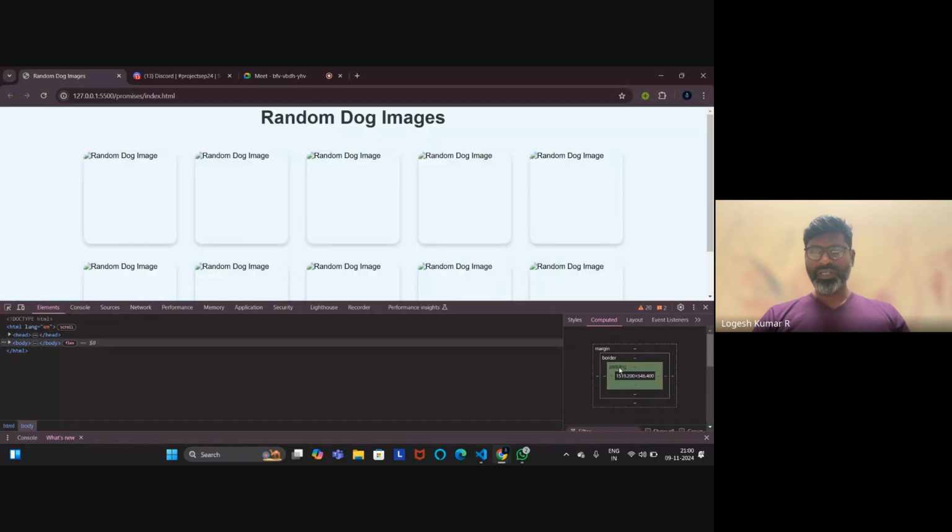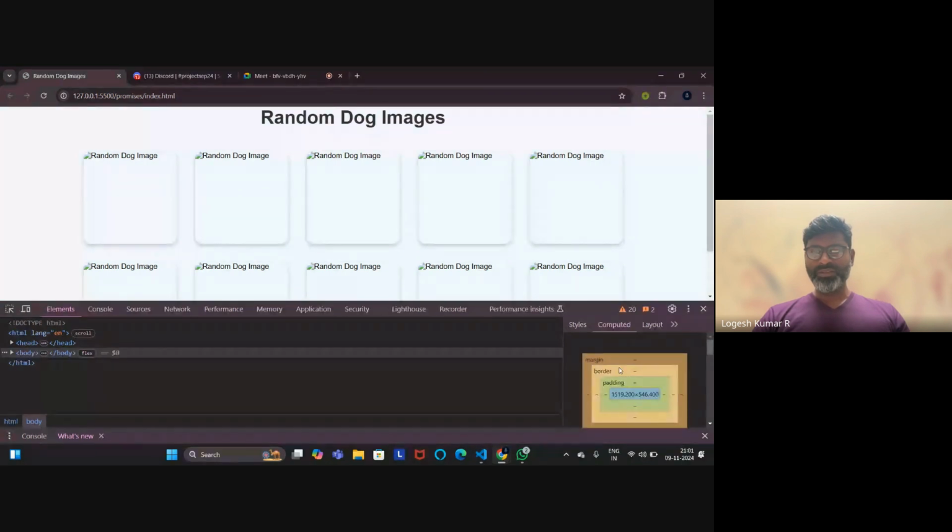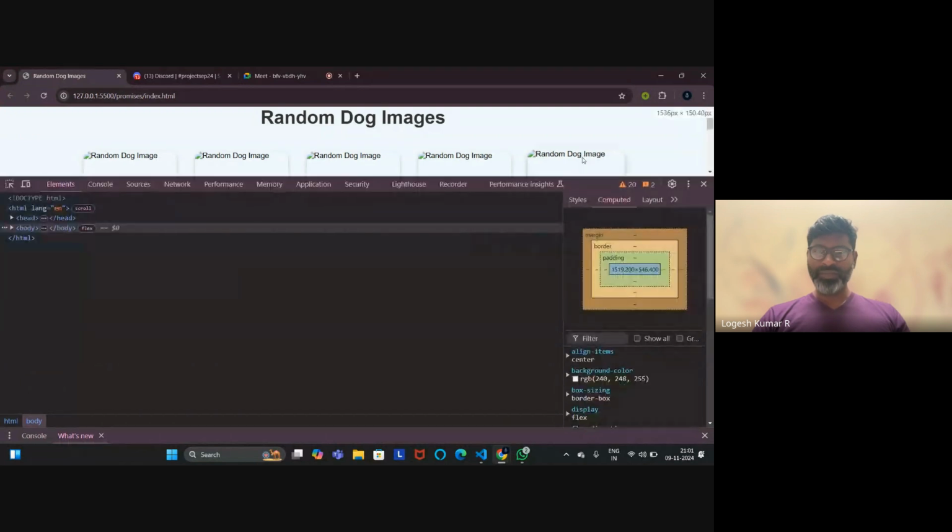Can you do command plus? Sorry, control plus. Hit control plus so that it will be zoomed in a little bit. Okay. Now expand the developer tab. Go to the top and then pull it up. Move your cursor to the top. Pull it up. Yeah. So now everyone can see it clearly, right? So there is a margin, border, padding. Okay. So yeah, Jayadarshini, you can explain now.